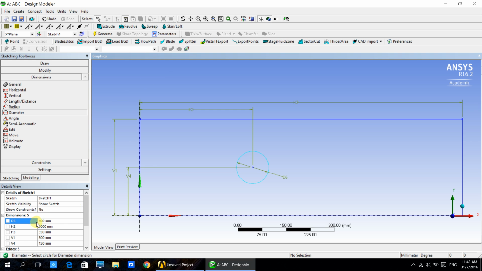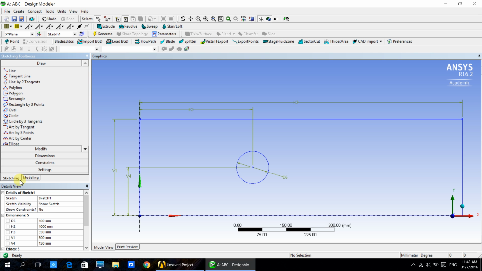Once you finish sketching, or once your sketch has turned into this blue color, it means that your sketch is now fully defined. Any more dimension added to this sketch will produce an error because you are over-defining the sketch.